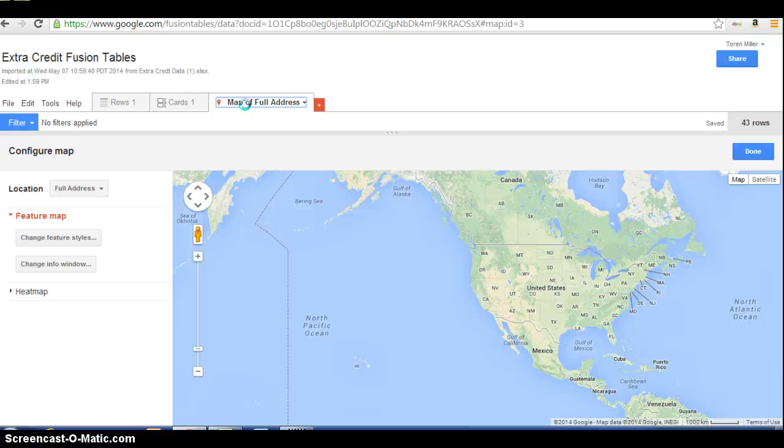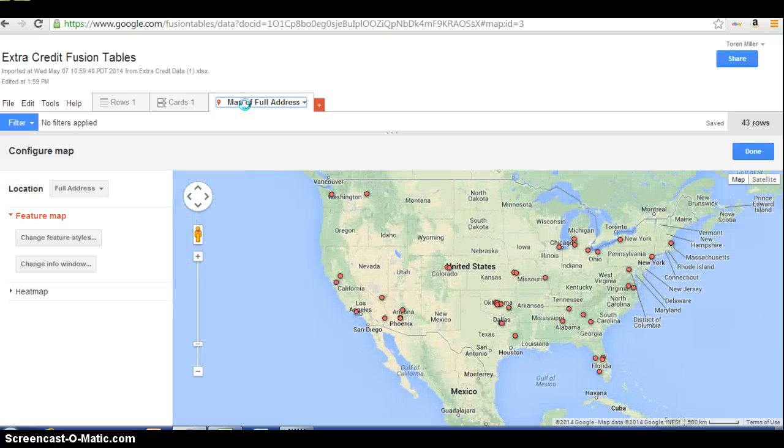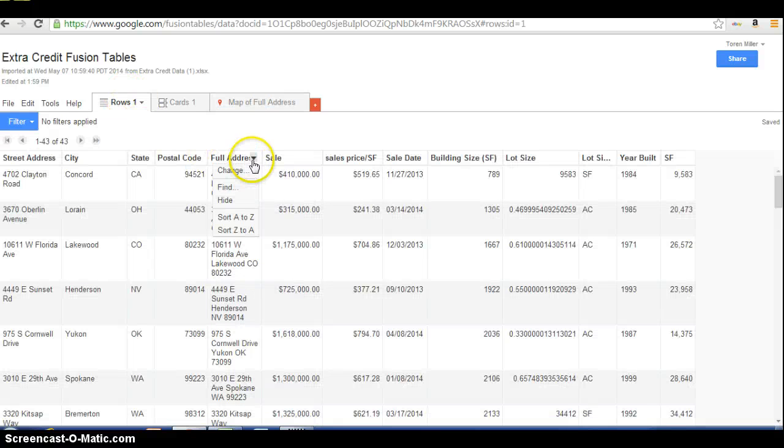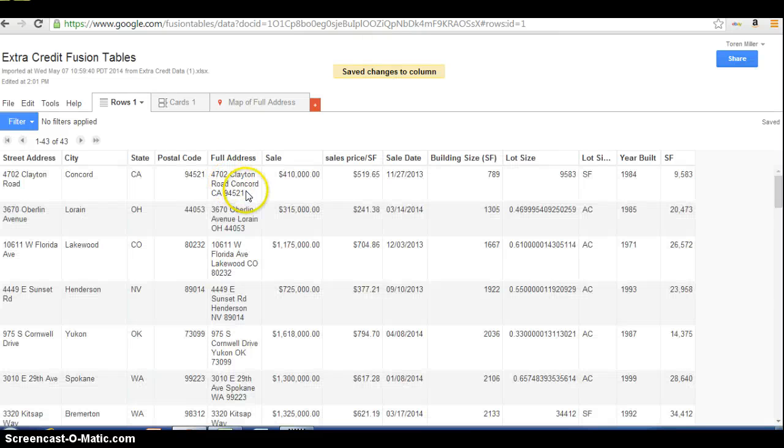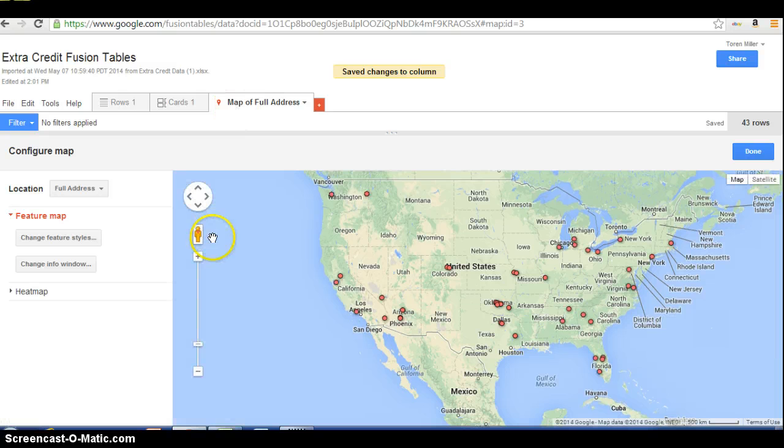Alright. So, here are all the locations. You want to make sure that here you have this selected as a location. Make sure that's straight. Go back to the map. That should be relatively accurate.